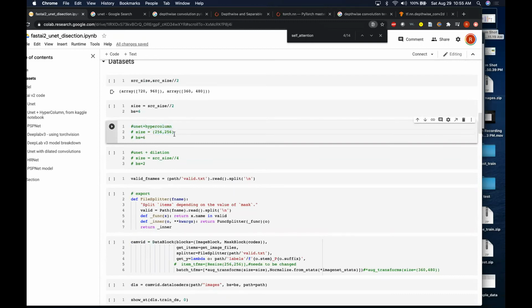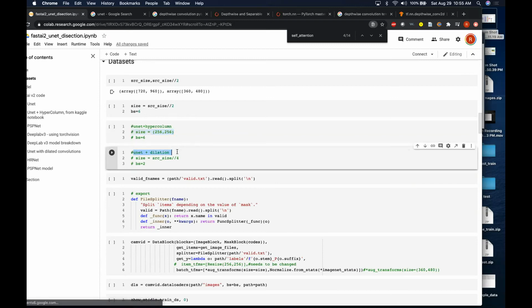And when you're running through this code, if you wonder why this is happening, it's because hypercolumn has this problem where I haven't taken care of the interpolation when the sizes are odd. If you pass in an even size, it'll be fine because it'll divide by 2, divide by 2, divide by 2, so there's no problem when it's coming back up on the decoder side. So that was the missing detail in the hypercolumn. That's why I had to change the size to that.